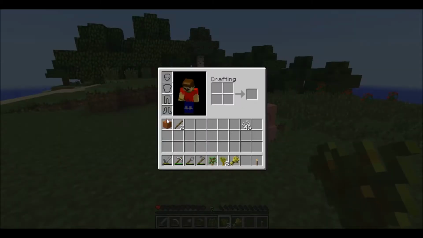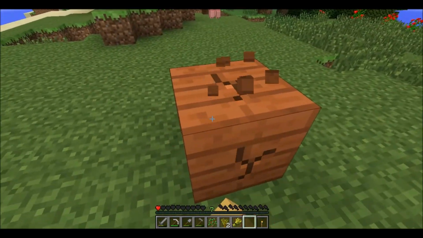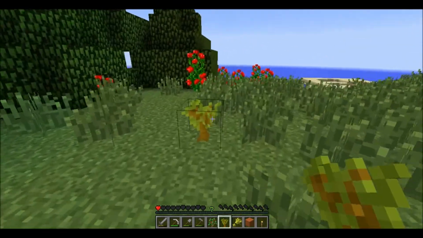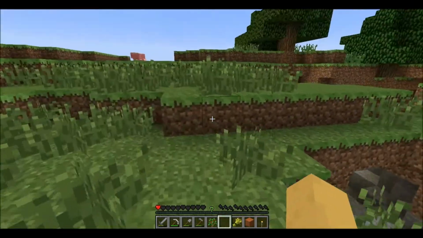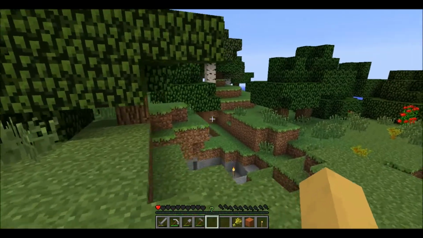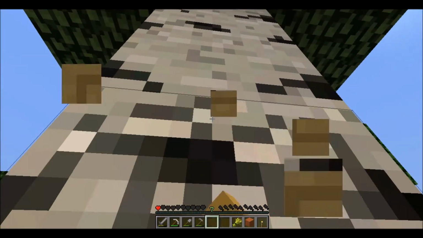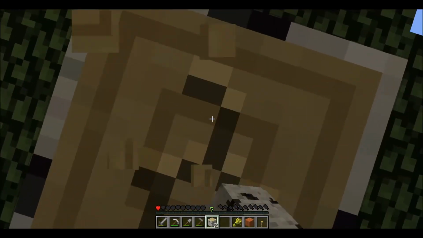Cause I like this wood. Look at this wood. It's nice. That would go great in a house in the desert, but I think for a tropical island, we need something a little more tropical. Not red. I always like birch. You have no idea how much I like birch. It's unbelievable.